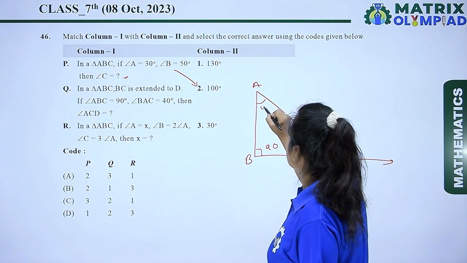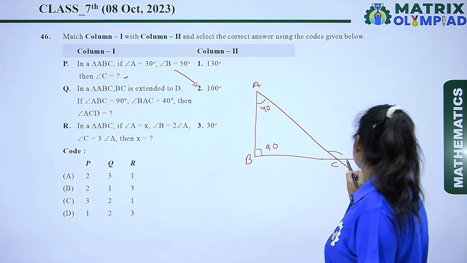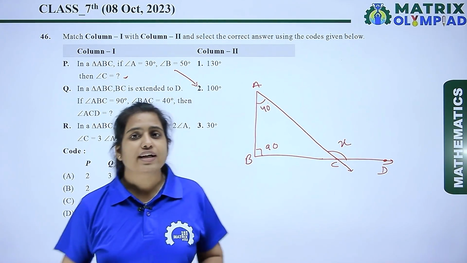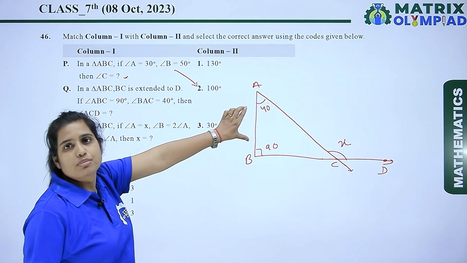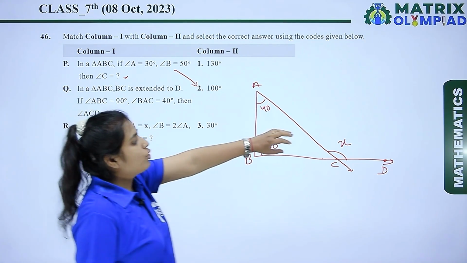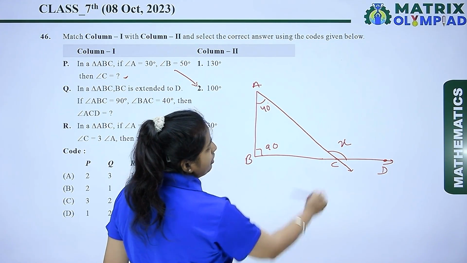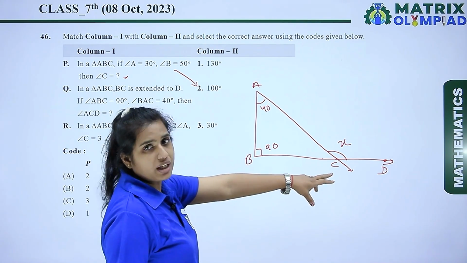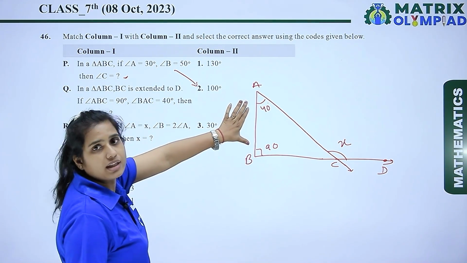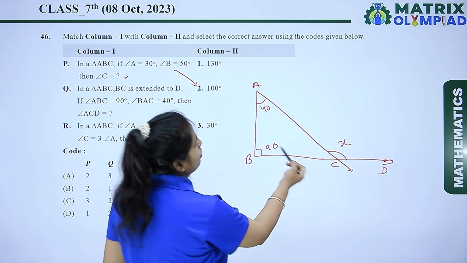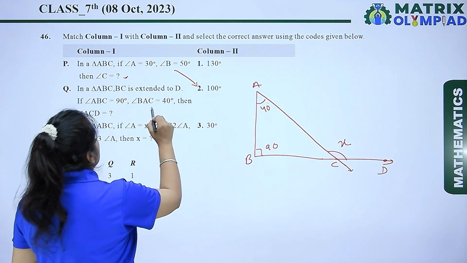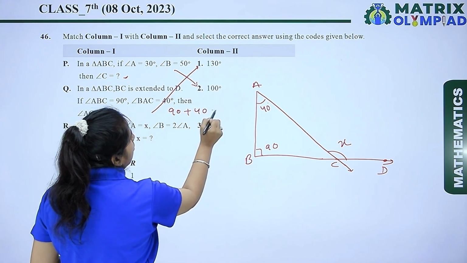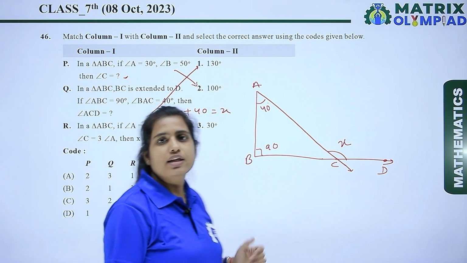AC आपके पास 40 डिग्री है और आपको AC निकालना है, और यह आपका D होगा। आपको एक्सटीरियर एंगल फाइंड आउट करना है। इसके लिए हमें एंगल सम प्रॉपर्टी पता है, आप इंटीरियर थर्ड एंगल फाइंड आउट करके और फिर 180 में से माइनस करके भी निकाल सकते हो। दूसरा मेथड है कि एक्सटीरियर एंगल की प्रॉपर्टी लगाएं, यानी अपोजिट एंगल का सम एक्सटीरियर एंगल के इक्वल होता है। तो 90 प्लस 40 होगा 130। तो ये आपका ऑप्शन 1 हो जाएगा। यहाँ लिख देते हैं 90 प्लस 40 इज इक्वल टू एंगल X। क्लियर?